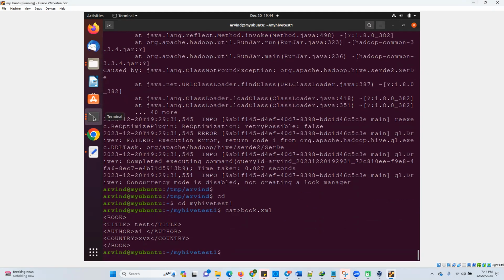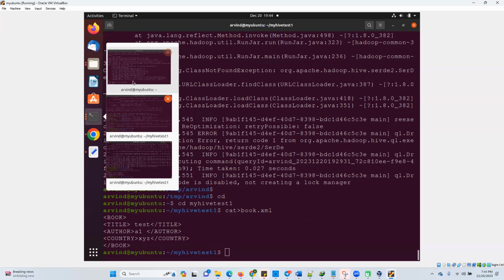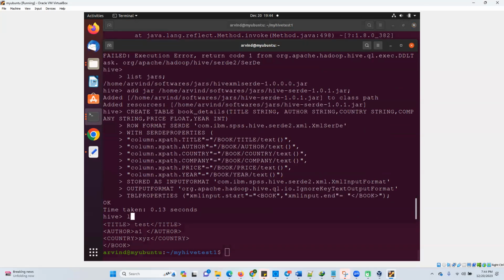My table is ready, my data is ready. So I can find products.